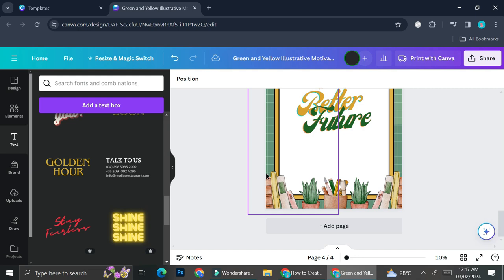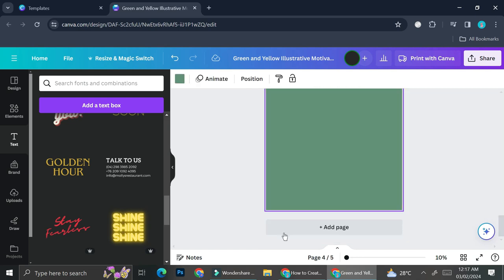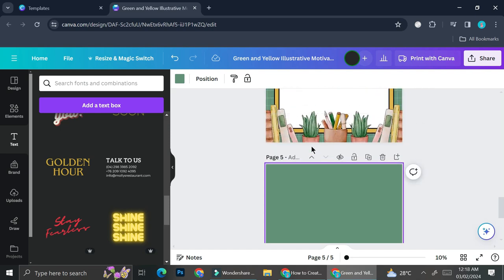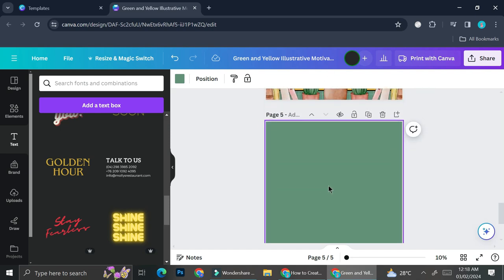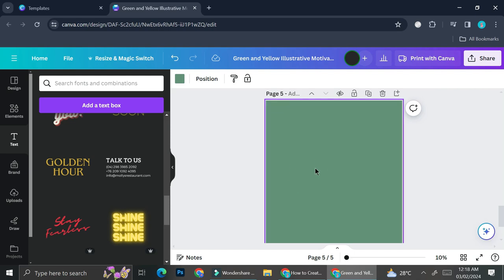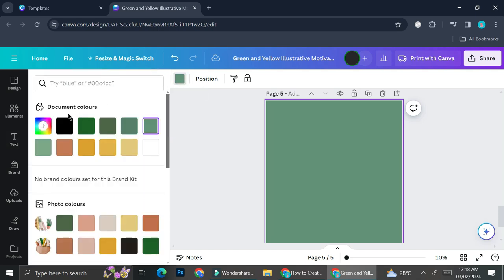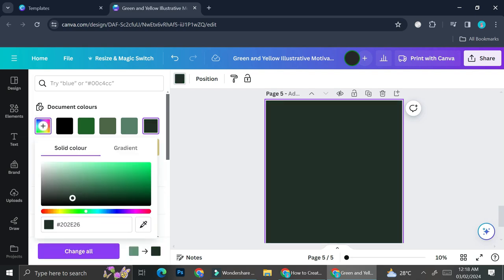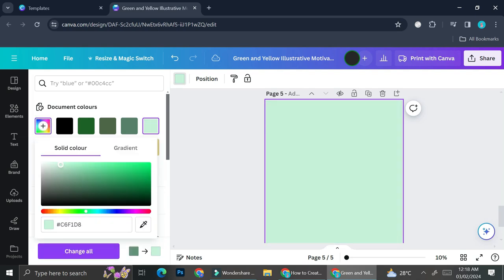And if you would like to create from scratch, I'm just going to go ahead and continue from the page right here. Since my template comes with a lot of green colors, the background automatically turns green. But don't worry, all you have to do to change it is click on this background color section right here. And then if you don't see any colors that you like, you can click on this add new color and drag the bar around until you find the color that you prefer.